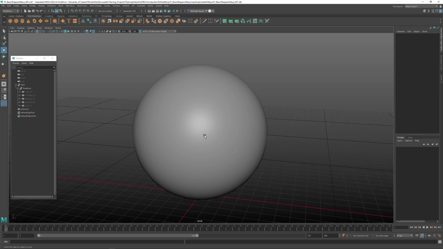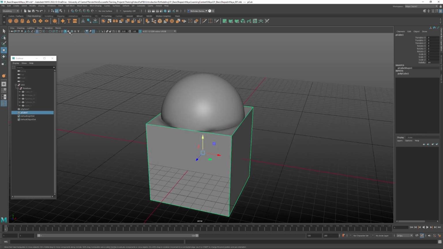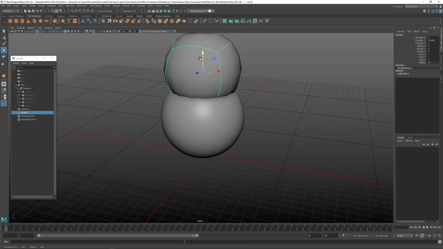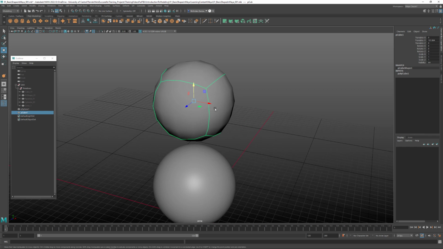I did want to show you an option for taking a cube and turning that into a sphere. It's actually a pretty important modeling concept that will probably make a whole lot more sense later. So I'm just going to create the cube, and then you've been seeing we can tap 3 for the smooth mesh preview, but what happens is if you have a cube and it doesn't have any divisions on it, if we tap 3 for the smooth mesh preview, it actually takes that cube and it rounds it and it adds divisions to it and it starts to smooth it. So it takes the cube and turns it into a sphere.